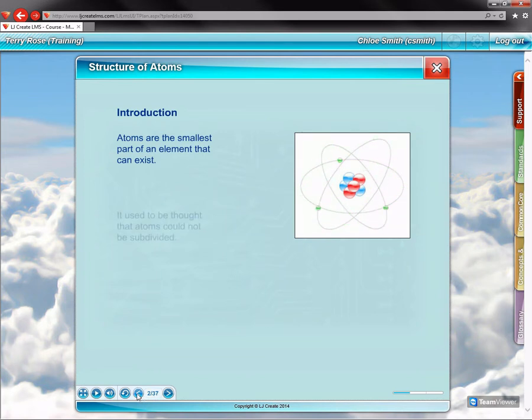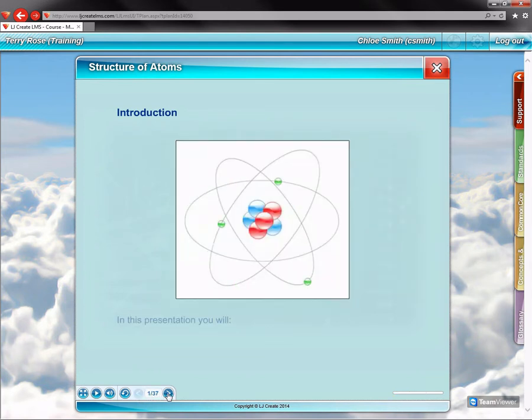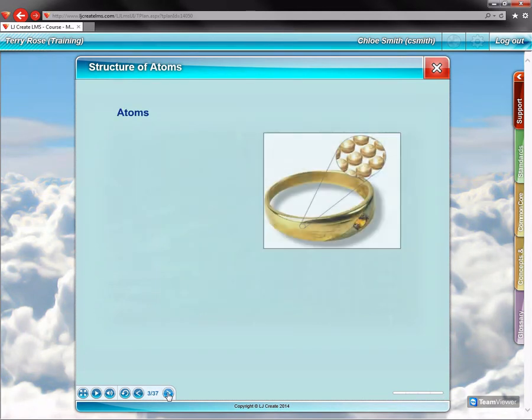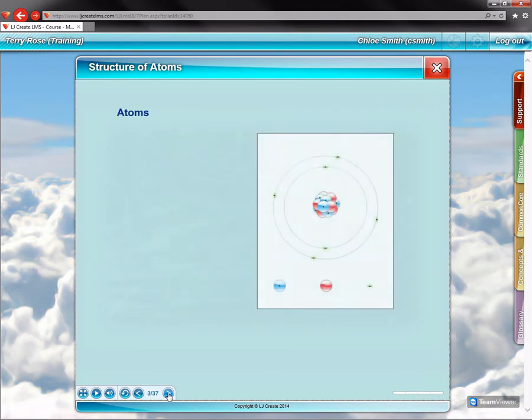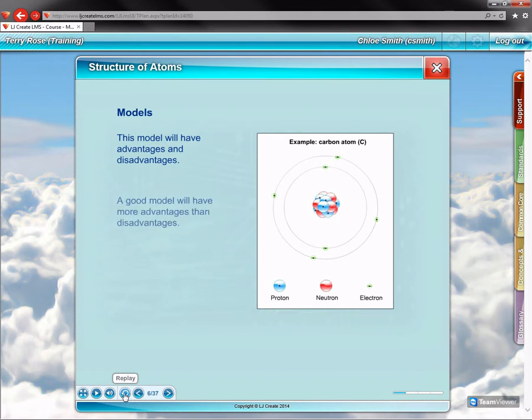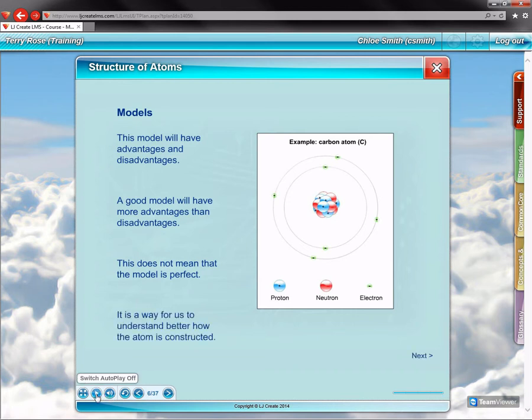This model will have advantages and disadvantages. A good model will have more advantages than disadvantages. The presentation is narrated, and I can turn that narration on and off with this button here. This does not mean that the model is perfect. It is a way for us to understand better how the atom is constructed.